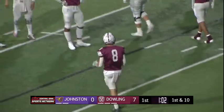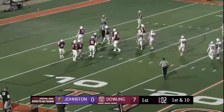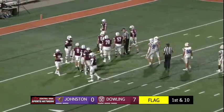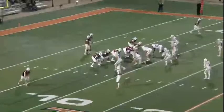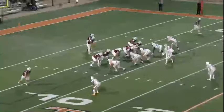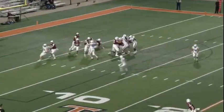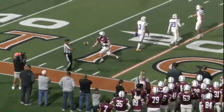There's the laundry on the field. Penalty flag in the backfield on Dowling. The only upside is half the distance isn't very much. So it'll bring up third and long. So it's half the distance to the goal, be about a 4-yard penalty or so. 3.5-yard line, Matt. Yep, 3.5. Split the difference. Yep.